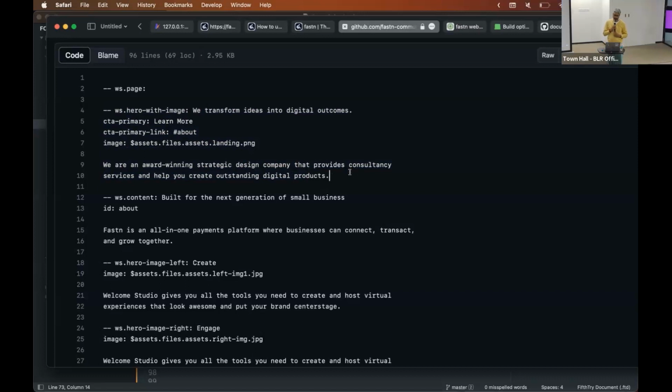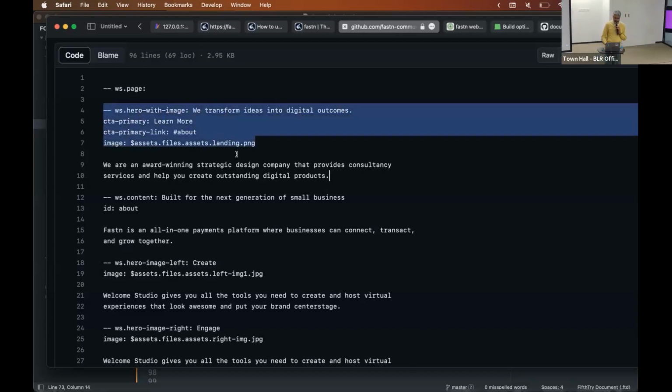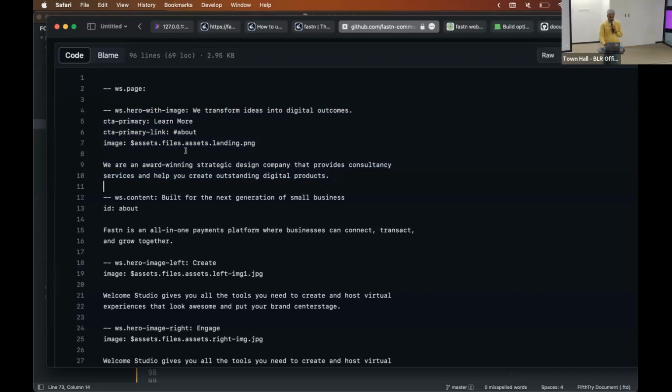What we have really set out to do is to create the minimum number of syntactical things that you can have. So this is something that a non-developer can learn. You just start copy pasting; you're not expecting these people to create these components.